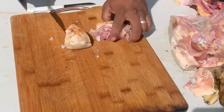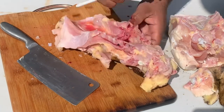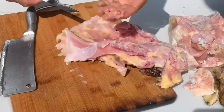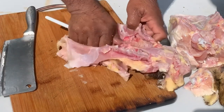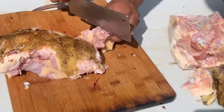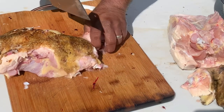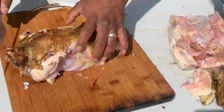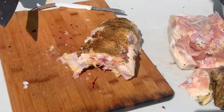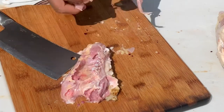All the excess skin with a lot of fat I'm going to remove as well. Inside in the back cavity is where the lungs are, and we're going to remove those too. Here I'm going to remove the neck and take the skin off because usually the skin around the neck has a lot of fat — we want to minimize waste so it can still be used in our recipe. At this point I'm going to remove the tail end; some people may want to use that but I don't — it's fatty so I'm going to discard it.